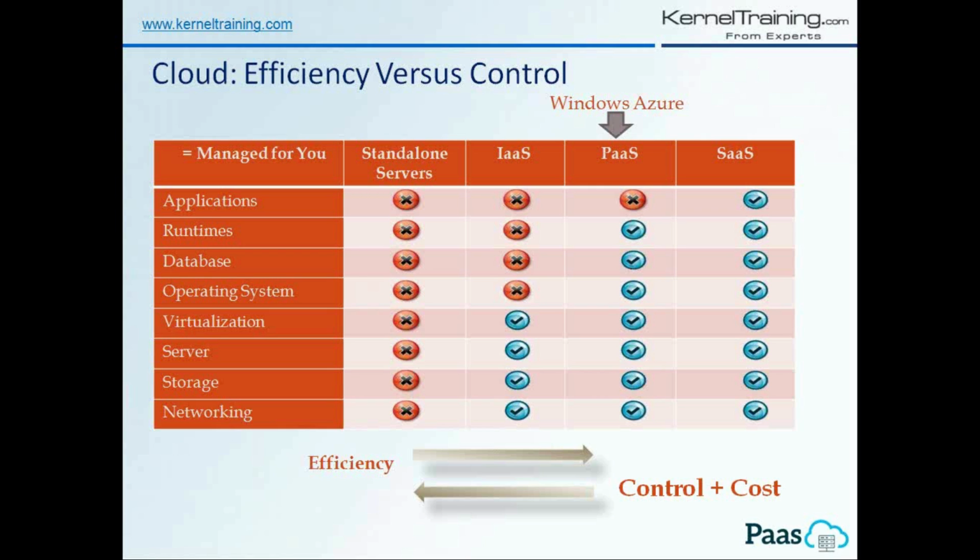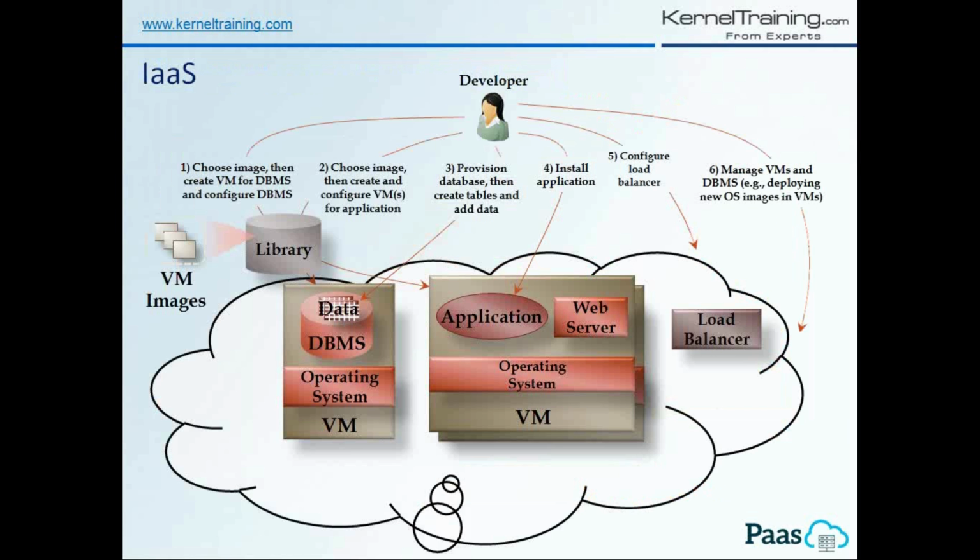You can have control over a database. For example, as I said, you can have a SQL database inside a cloud, or you can have SQL Azure, or you can go for table storage or block storage to use as platform as a service. And in infrastructure as a service, you can go for virtualization, server, storage, as well as networking. These categories come under infrastructure as a service that you can control in your cloud. And not only can you control your applications, you can also control your cost based on your requirement. So this is the detailed architecture of IaaS.